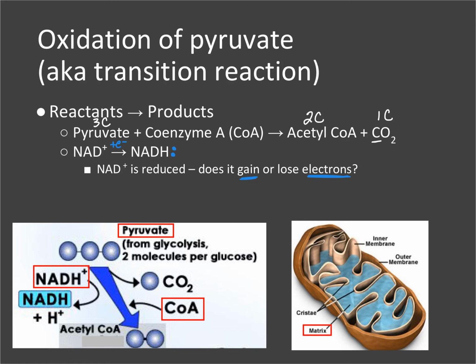Note that no ATP is made in this process here, but it's still important to happen because the acetyl-CoA is going to go into the citric acid cycle in order to allow us to make more ATP. And the NADH, with its electrons that it's carrying, it's going to go into the electron transport chain, which is going to help us make more ATP. So this specific set of reactions does not produce ATP, but it produces molecules that we're going to be able to get ATP from further along in these chemical reactions.